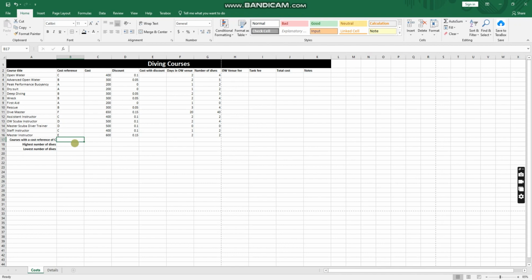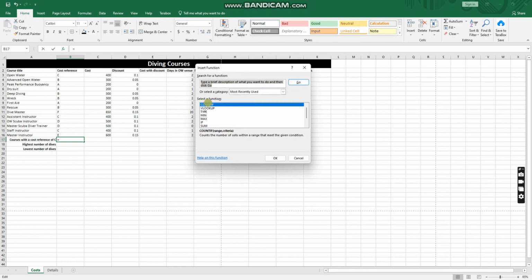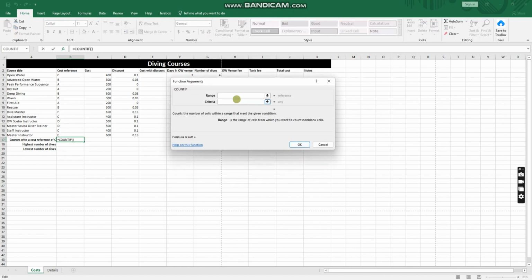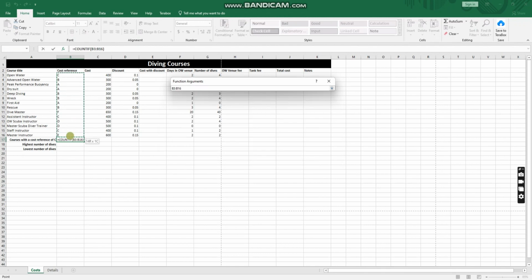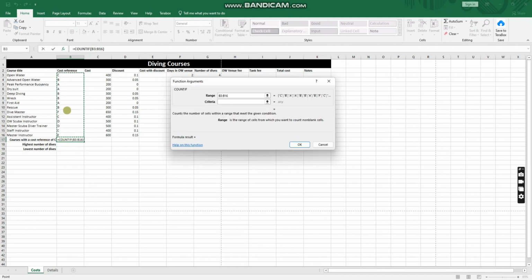For that, point your cursor on the section where you want to get the answer, and then click on the function. Use COUNTIF, because COUNTIF will help us count similar letters or anything that are there. So COUNTIF and then click on OK. After you click on OK, it will ask you for the range, like what range you want to use to identify the count of C. For me, I want from C to E. This is my range. From this I want to get how many Cs are there, right?